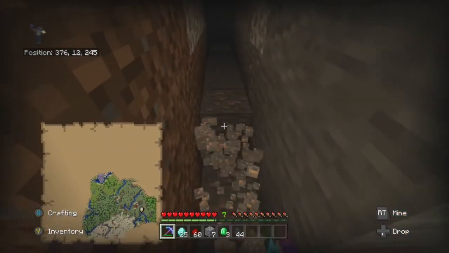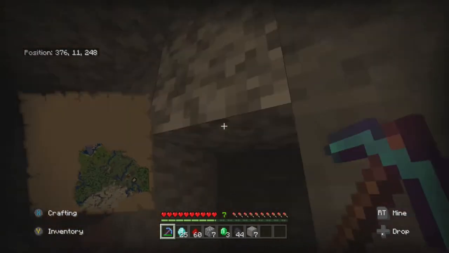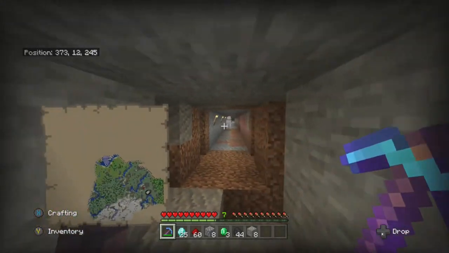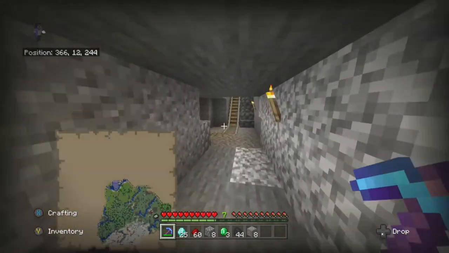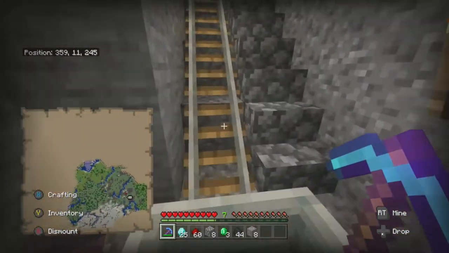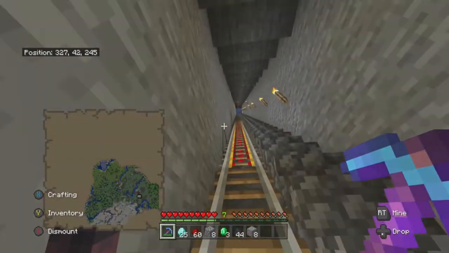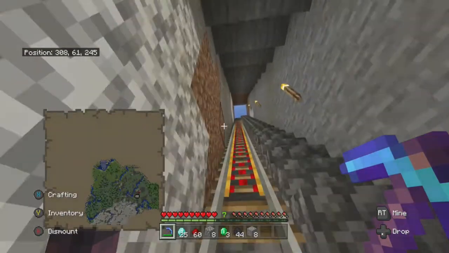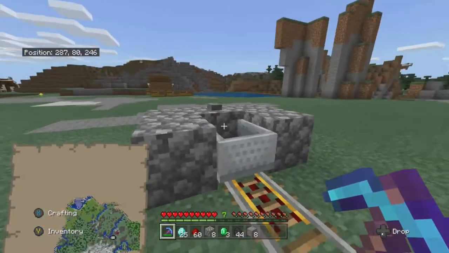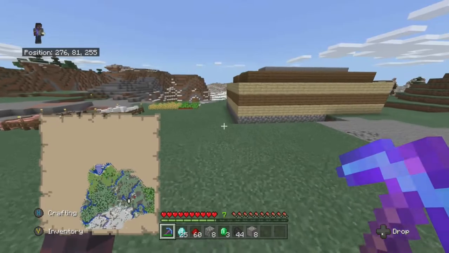So let me grab this iron. So now I have an OP pickaxe. Just making sure I don't leave anything. Oh yeah, I also have it going up as well. All the way up. Another thing we're going to be doing today is building the nether, after I put my diamonds away, of course.